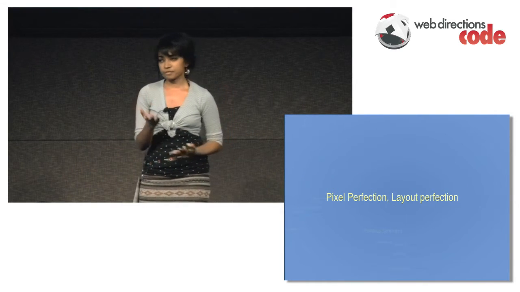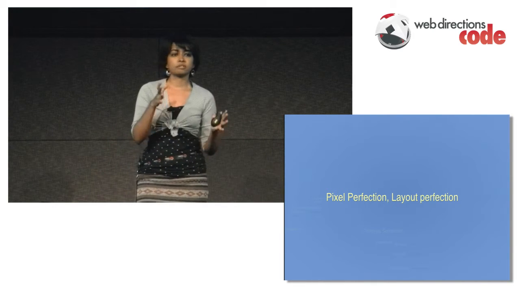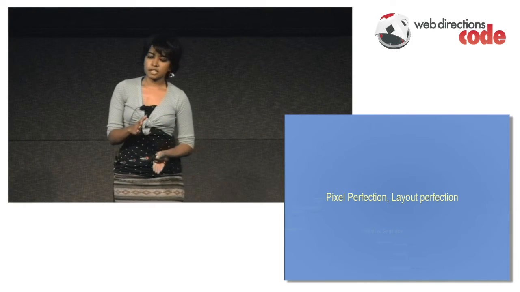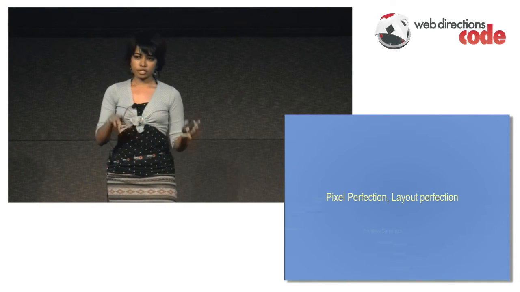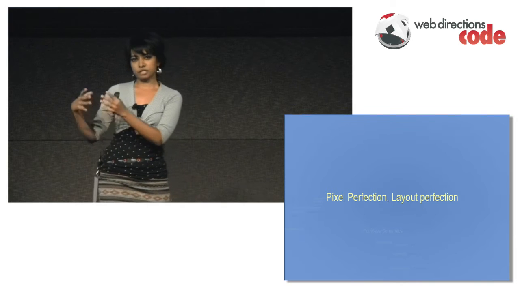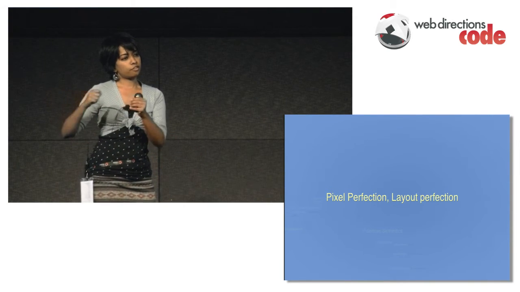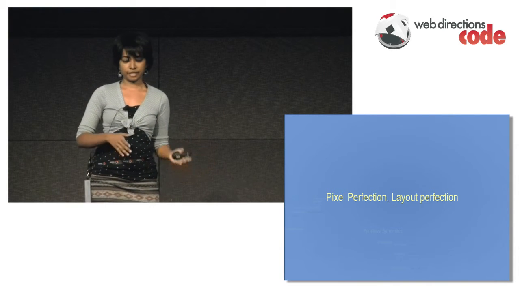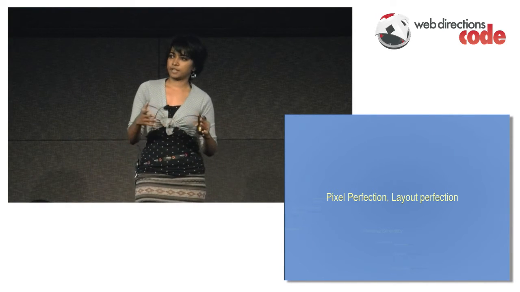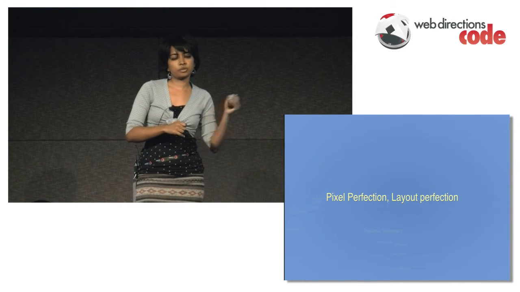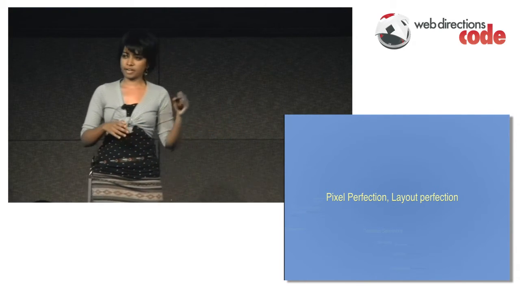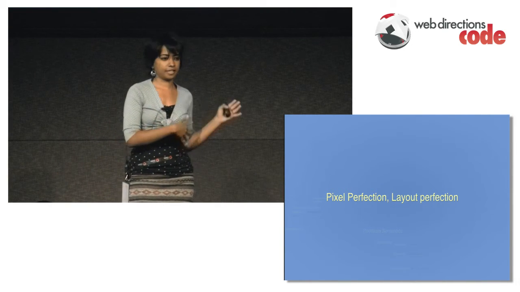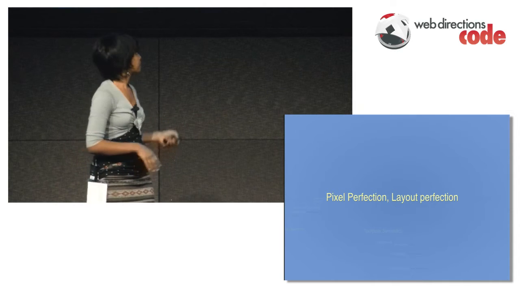And then pixel perfection and layout perfection. While it's great to strive towards these, when you're creating prototypes, you start with low fidelity and work your way towards high fidelity. So when you're really close to having a production-ready design, make sure that you optimize for these pixel optimizations at the end rather than at the beginning. It's a common temptation to optimize for pixel perfection right at the beginning. So you give up on the big picture and just focus on the small ones, and then everything goes to hell.